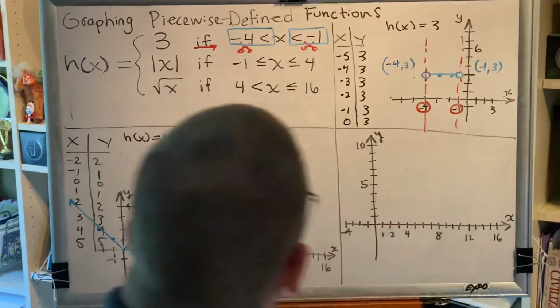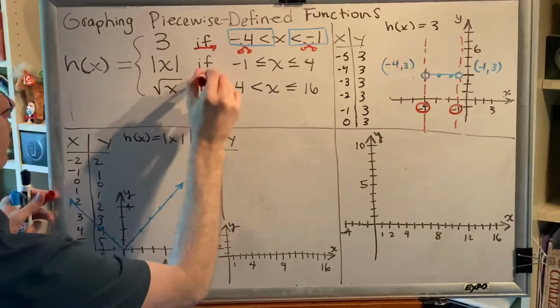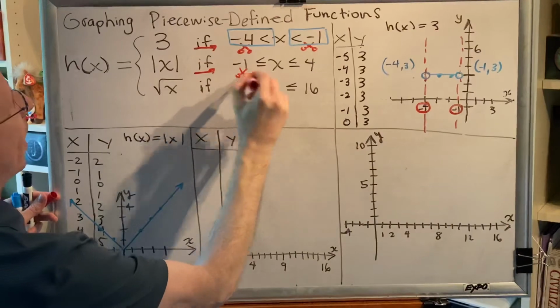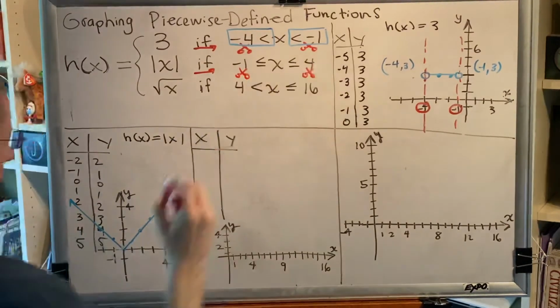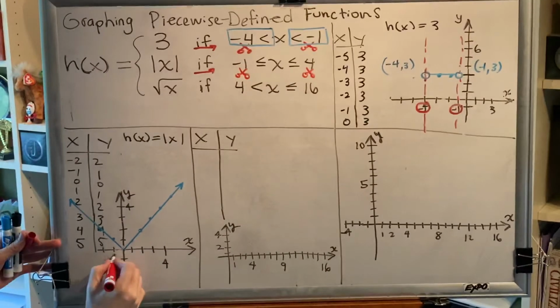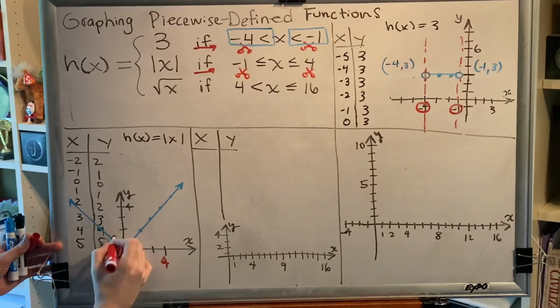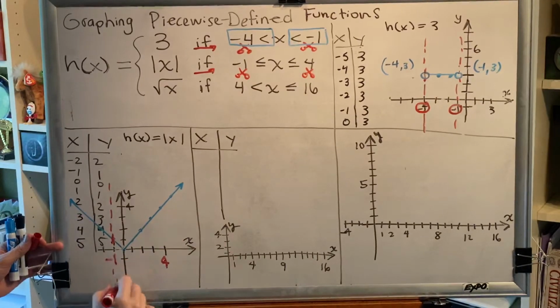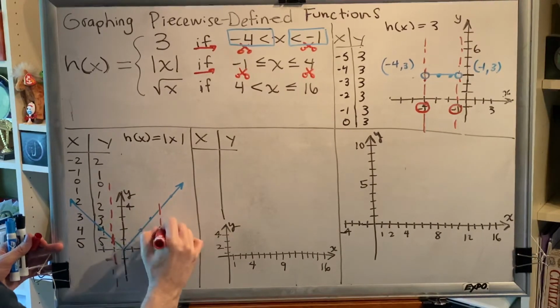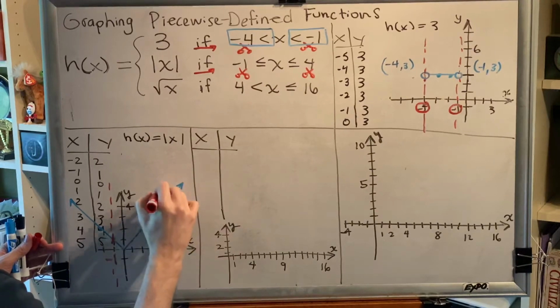Okay, now we have to figure out where to cut it. So we look after the word if for any numbers. We see -1 and +4. So -1 is right here, +4 is right here. So find the point in the graph with an x of -1 and cut through it vertically. Find the point on the graph with an x of 4 and cut through it vertically.